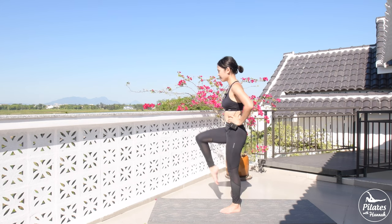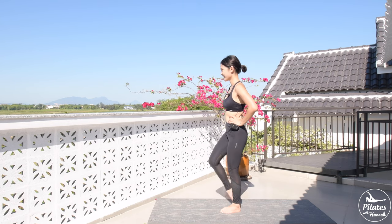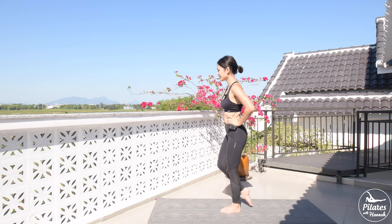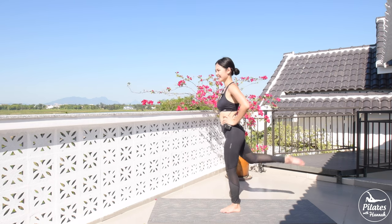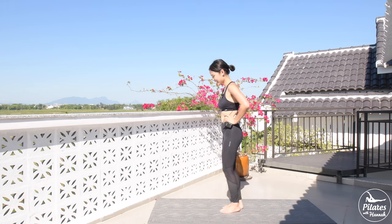Beautiful. And 5, to the back. 4, activate your foot here. 3, beautiful guys, and keep breathing. 2, now last one, lift and slowly to the back and slowly bring it down, shake your legs.